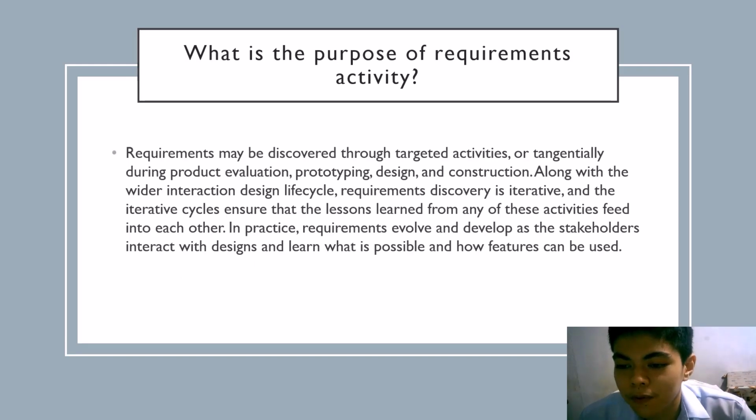What is the purpose of requirements activity? Requirements may be discovered through targeted activities or tangentially during product evaluation, prototyping, design, and construction. In practice, requirements evolve and develop as the stakeholders interact with designs and learn what is possible and how features can be used. So the more the end users or the stakeholders use the product, the more refined and specific the scope and the requirements of the end product will be.